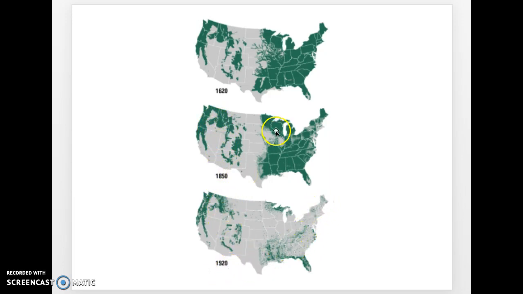However, what I don't like about this image is it doesn't show you 2019. 2019 looks a lot more like this. Not quite. There's a lot of deforestation on the edges here around the large cities, but eastern forests in large part are coming back because agriculture is not quite as pervasive as it used to be. Places like Massachusetts, New Hampshire, Vermont, and Pennsylvania, the forests are largely back. And today, most of Massachusetts, about 80% of the state, is forested.